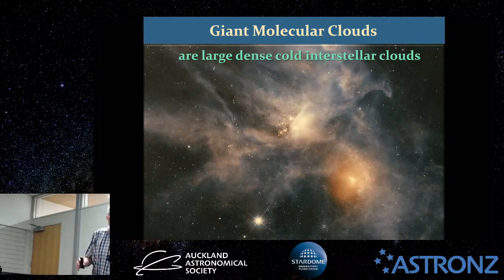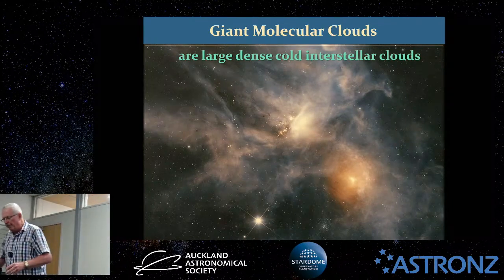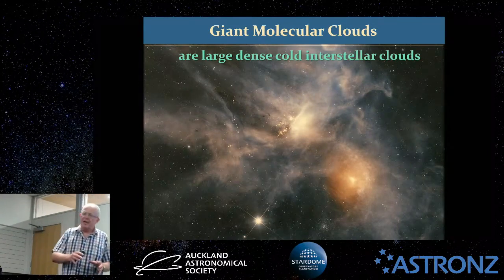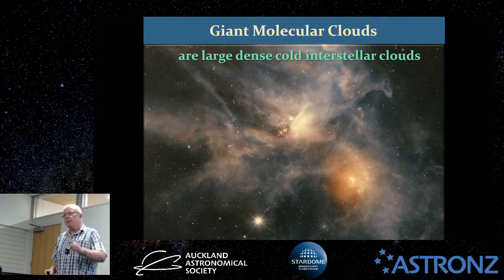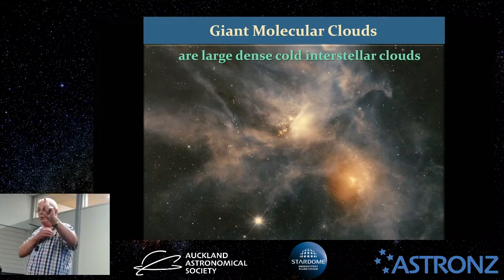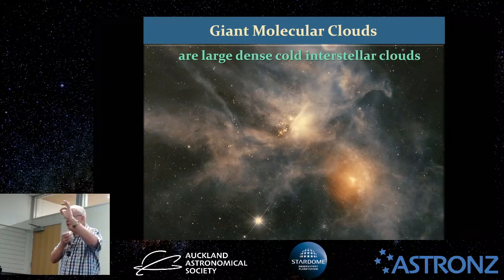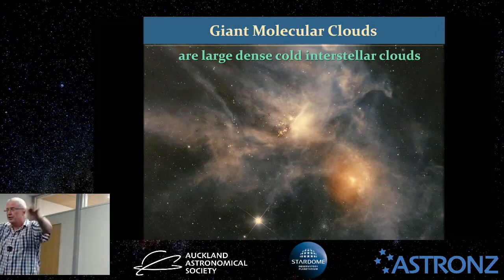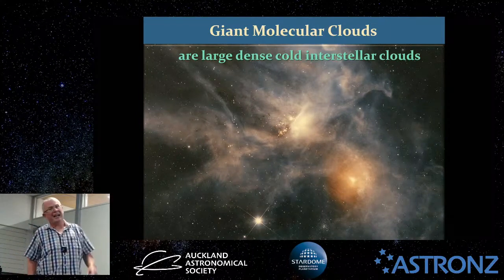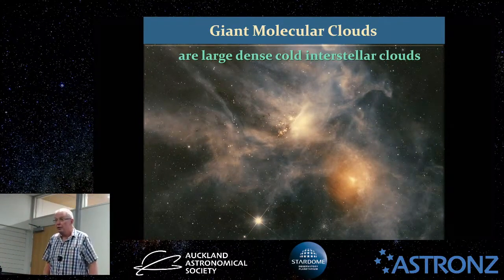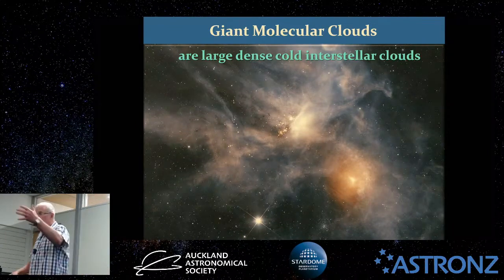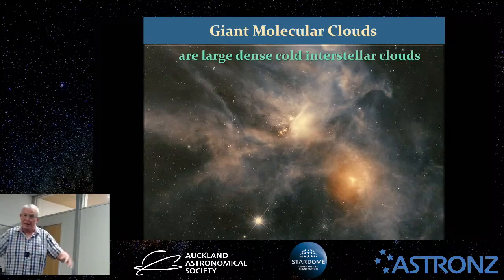They are very dense. To give you an idea of how dense they are, the interstellar space in our local neighbourhood, between our star, the sun, and nearby stars, you get about 1 particle per cubic centimetre. That's the general density of space outside our solar system in our neighbourhood. In these clouds, you can get anywhere between 100 and 1,000 particles per cubic centimetre. So they're 100 up to 1,000 times more dense than the interstellar space in our local neighbourhood.